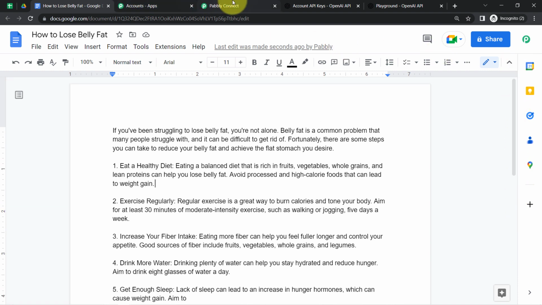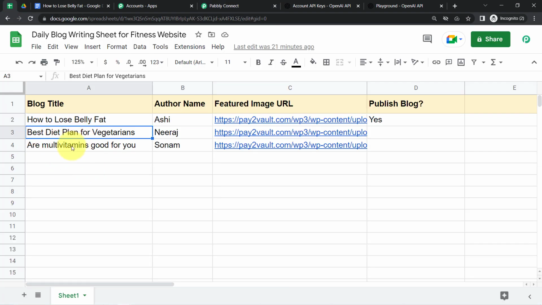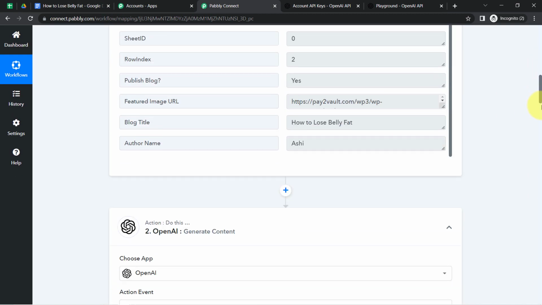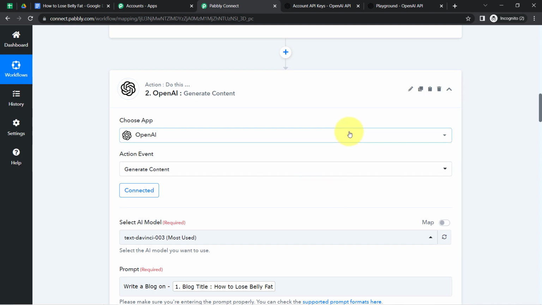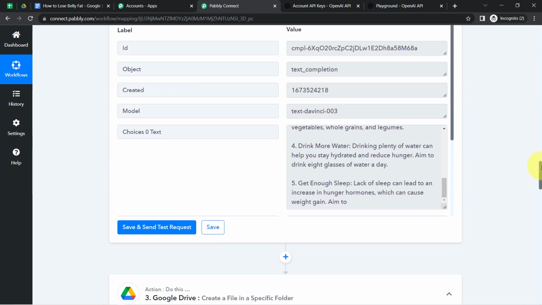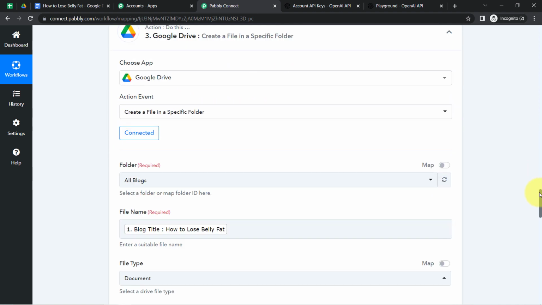Okay, so this is how now onwards every time you are going to add the title into your spreadsheet, that data will be captured via Pabbly Connect first, and then it is going to send the same data to the OpenAI, via which the content will be generated automatically, and then it is going to again create a document with the same title, and then it is going to append the very same content into the Google Docs, that too automatically. Yes, you do not have to do anything manually. Simply sit back and relax, because Pabbly Connect will take care of all the tasks in the backend. You just need to set this automation inside Pabbly Connect once, and after that you do not have to do anything manually.